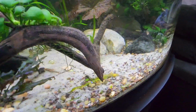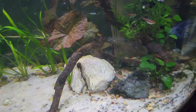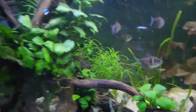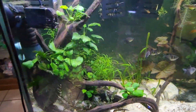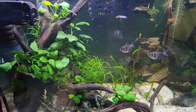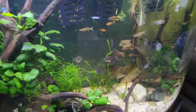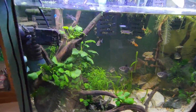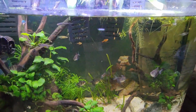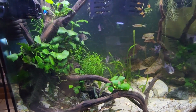I think there's some breeding action going on because they've been digging out this cave here. So I think there might be some crebensis babies in the future. But yeah, I've had the crebensis for 2 years. It was the first fish tank that I set up when I moved back here. I got tired of how that tank looked, and one of my friends gave me this one. So I was like, all right, let's upgrade them into the 36. And yeah, everybody's doing really well in here.